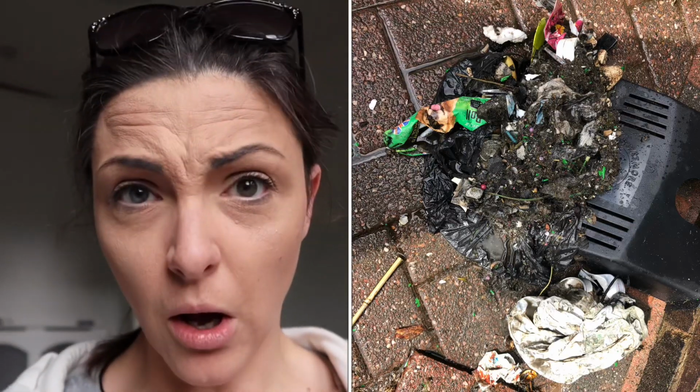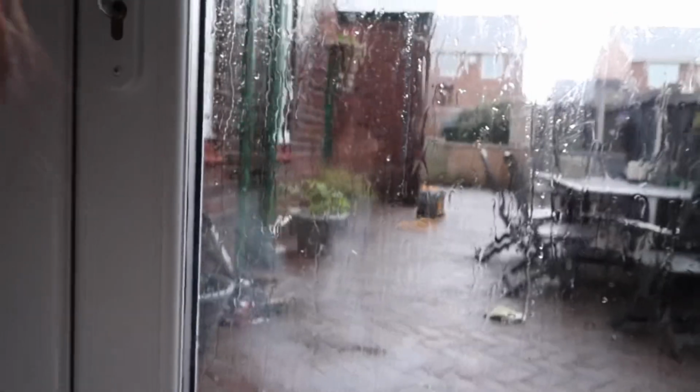There was all sorts of stuff down there. There was a can of Carling, dog toys, children's toys, a fork, plastic bags, sweet wrappers, yogurt wrappers, and yeah, I just got it done before the heavens opened and it started pouring down.